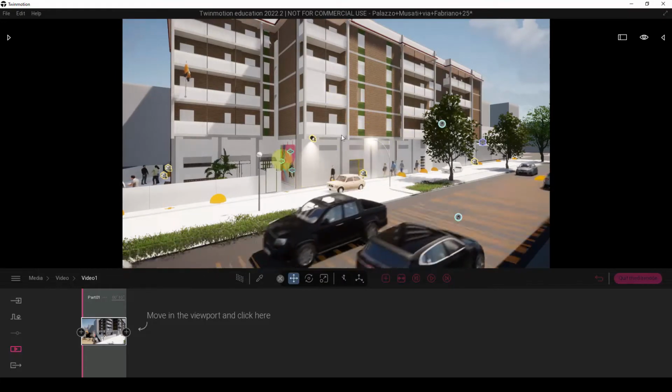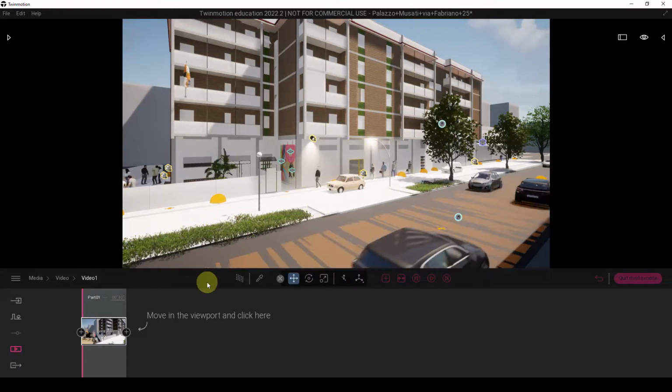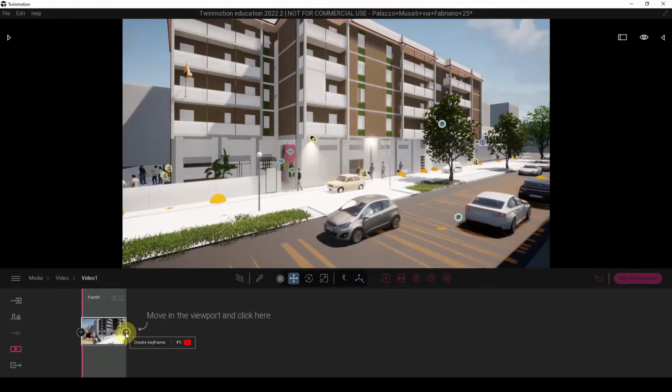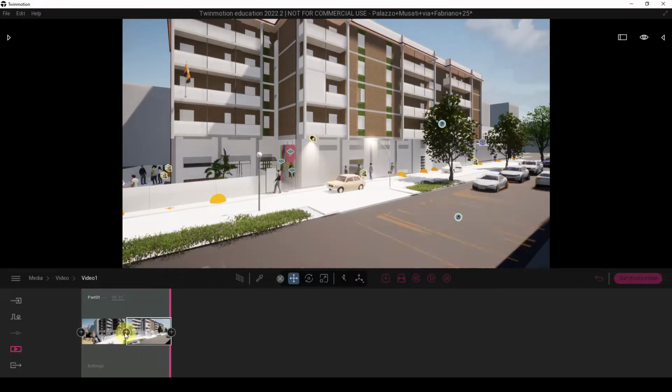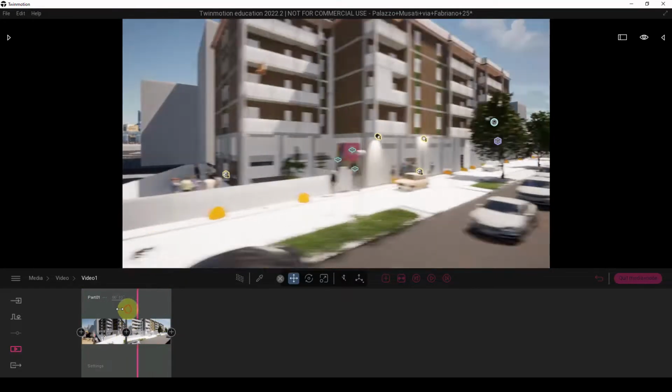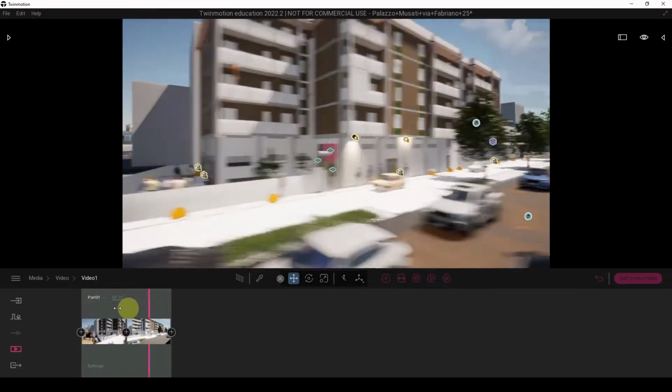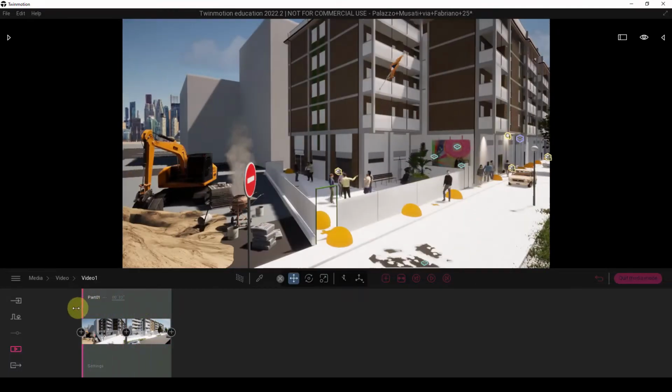And once we are happy with the way it's looking now, we will click on the plus sign here to create another keyframe. So if we were to use the pink colored bar and scroll, we will find that we will be able to now see the effects of the scene.